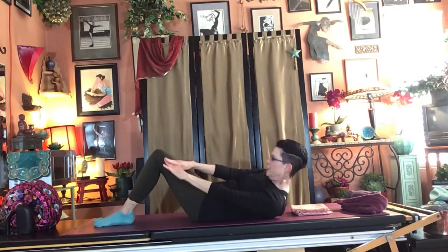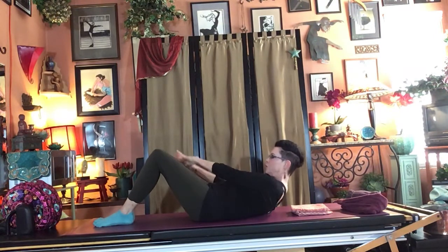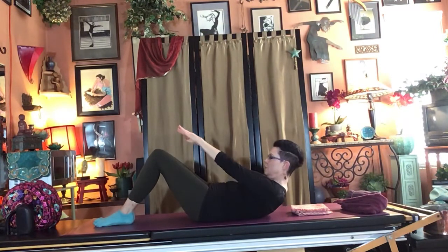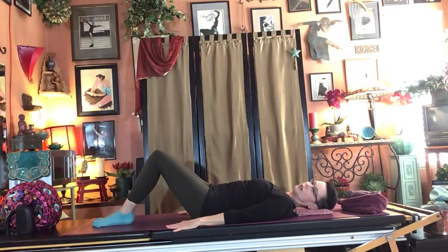Reach, reach, four more, and four, and three. These are a little quicker. Two, and one. Center, reach, inhale. Lower everything down and roll your head a little side to side.